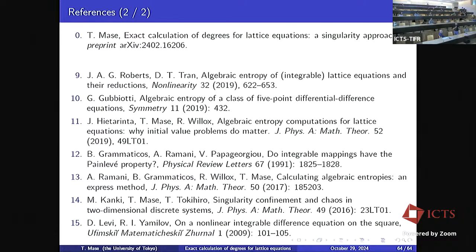Now, usually when there are questions, the chairman has to ask a question, but from the very beginning of your presentation, I took a note of something I would like to ask. The whole derivation you did was on individual degree. Now, how do things change if you do a global degree?